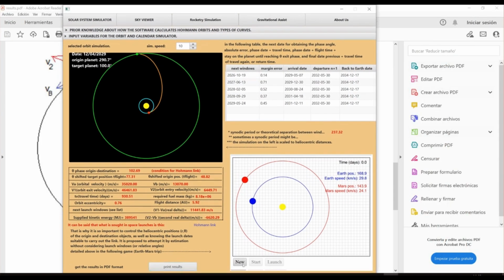Finally, the tab includes a mini-game where you simulate a launch from Earth to Mars. The goal is to press the button when you think the launch window is optimal based on Mars' relative advance as it traces an elliptical orbit. If you succeed, you then have to prepare the return launch from Mars to Earth.